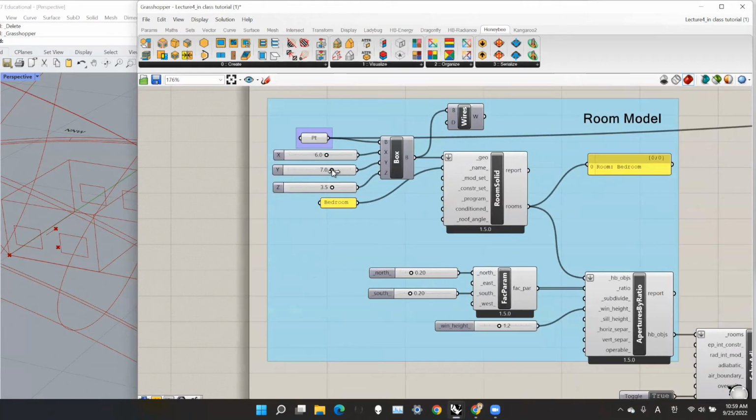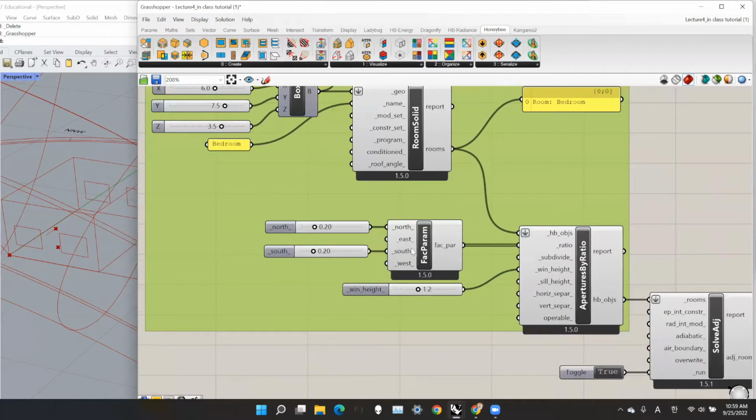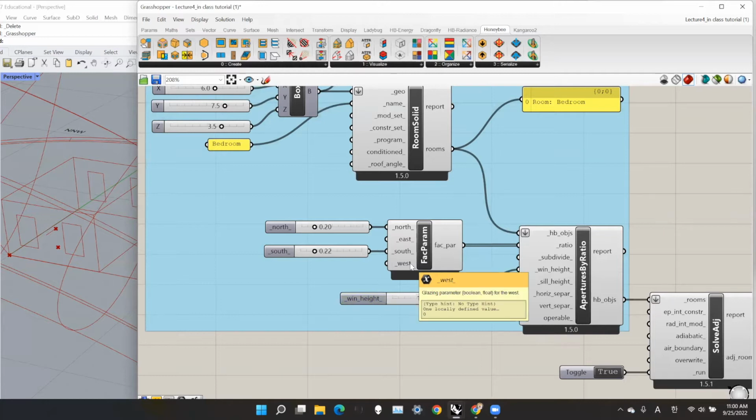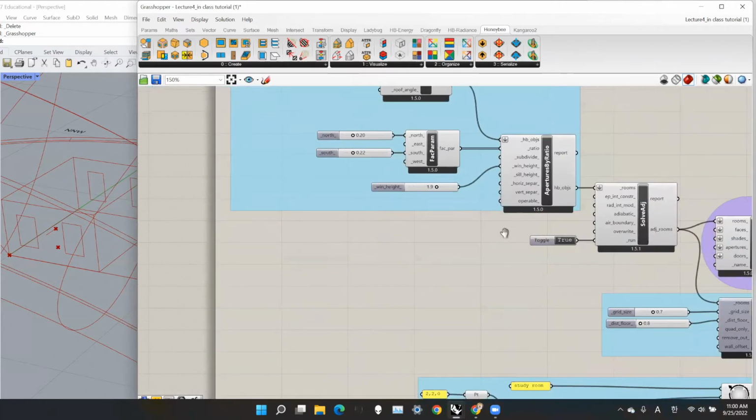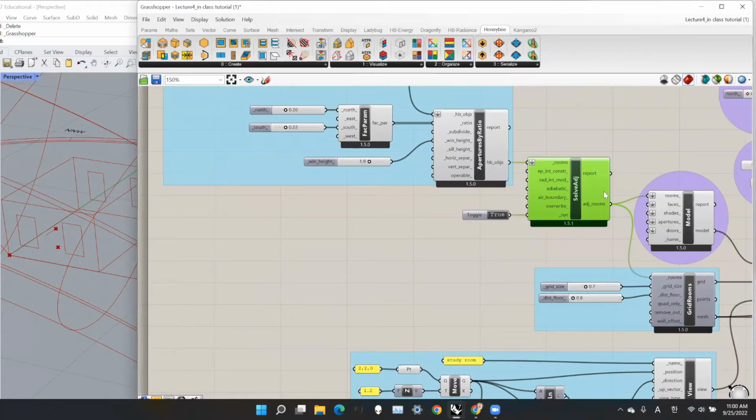And so you can change the room size by sliding this one. And I think some of you made a mistake about the aperture by ratio. So this window parameter should go to the ratio. And changing the ratio will change the shape of the windows, whether it's small or large. And window height can also change the window shape in the given window to wall ratio. So this is how you can change the window shapes. And actually this is what you can use for a simulation with multiple rooms.